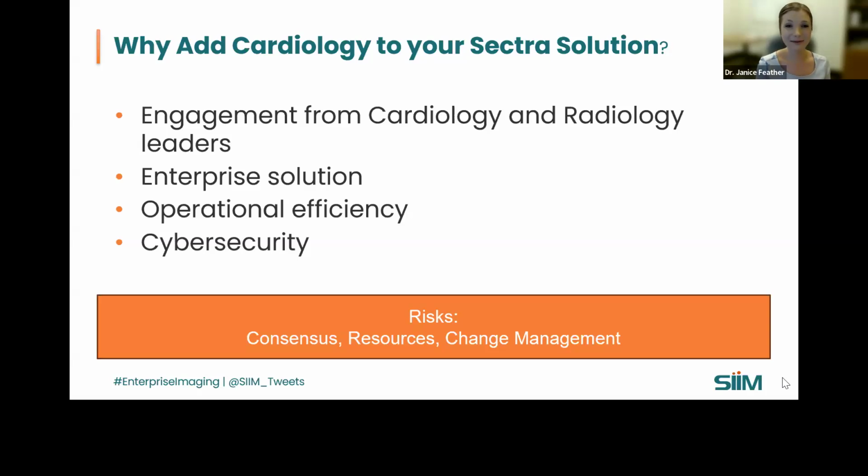And I think that one of the risks of that, though, is that it's really hard to build consensus between different physician groups, right? And be able to see the vision and do the requirement building in small user groups, and then scale that up to a formal decision from the organization. So certainly that was part of the risk identified with this selection. But I think one of the other ones was resources as well. So some of that consultation also takes more time to get through this process when you're looking at change management and having a really comprehensive rollout plan.